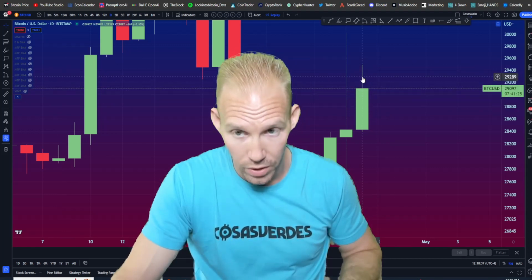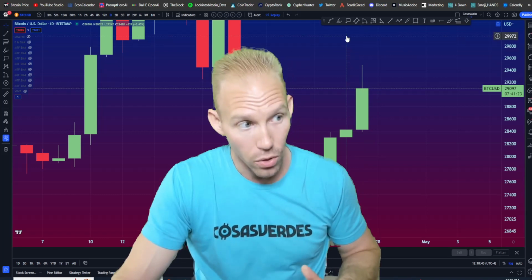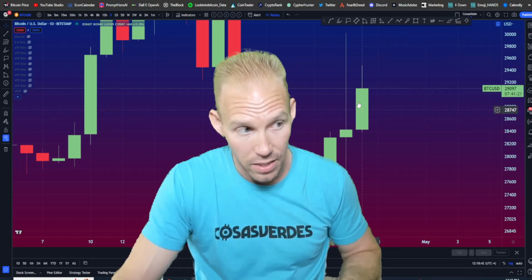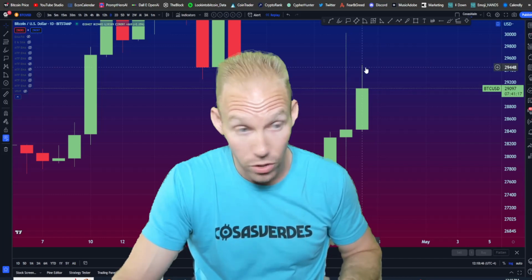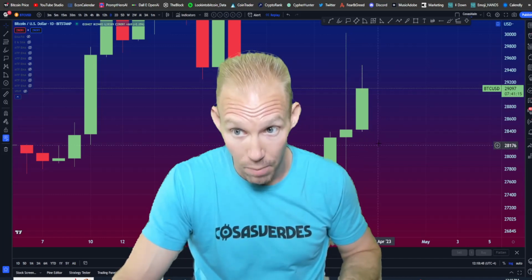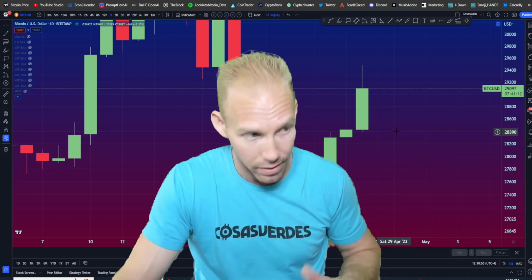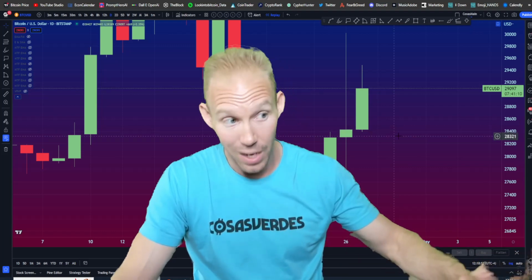See where my cursor is moving? I just removed the drawing tools. So this could be the wick high of a candle that turns red. If this candle flips red and the micro time frames bounce under that line that I don't have on this chart, but on the other one, then I'll probably want to be short.